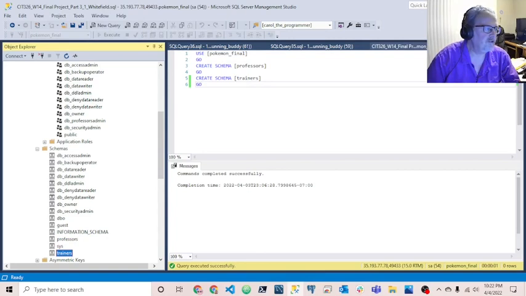which is hugely important because that allows us to determine, based on the roles or based on access rights, who gets to access what data.